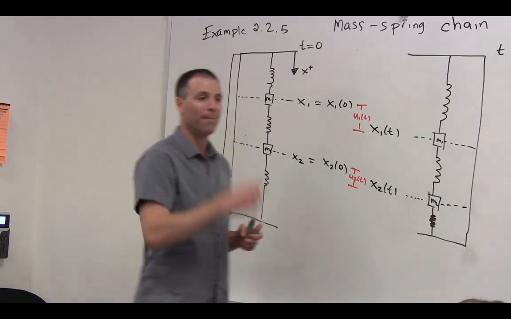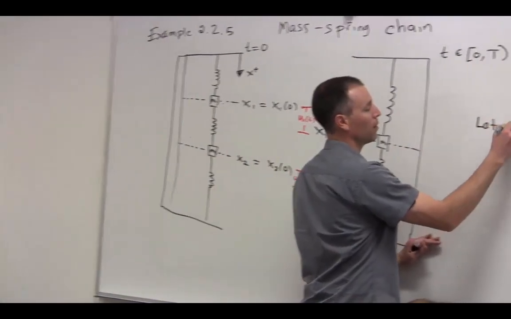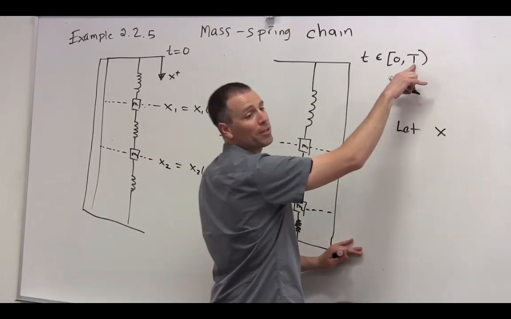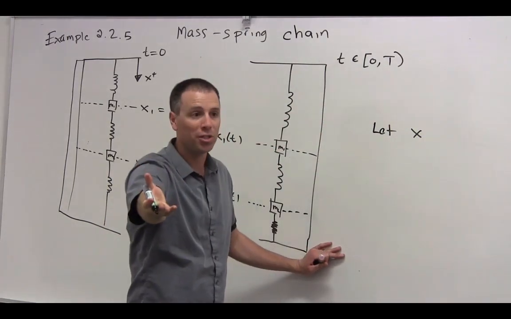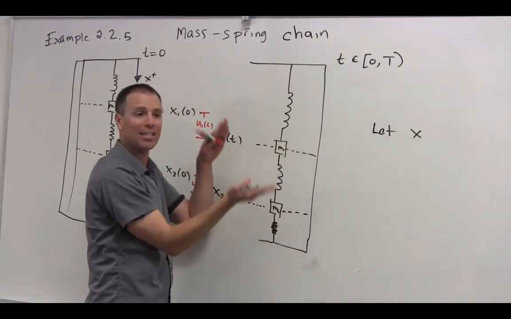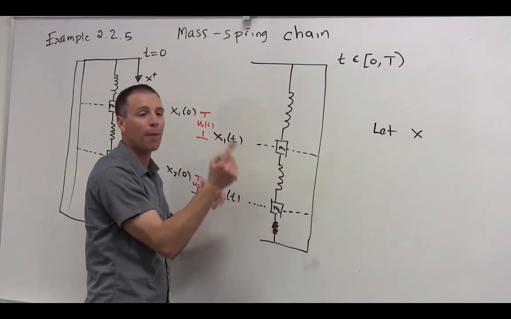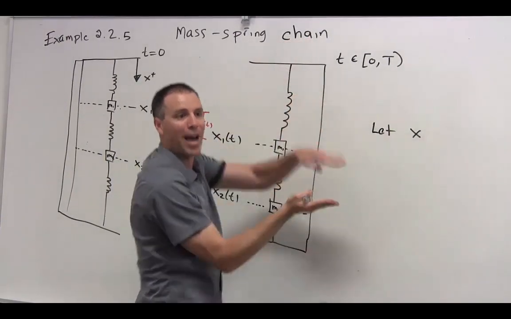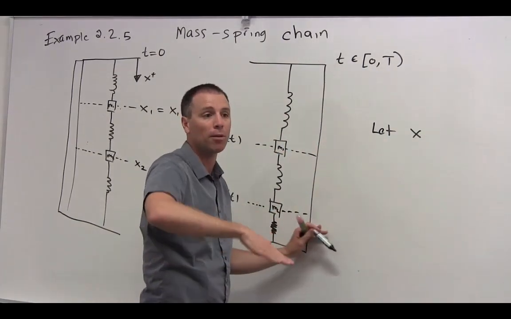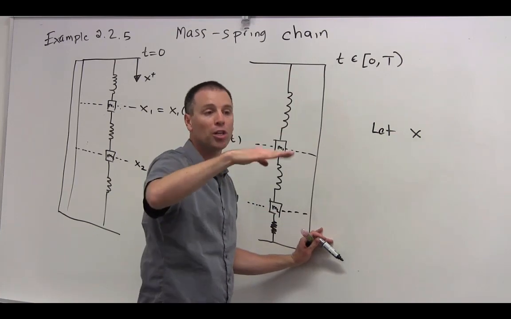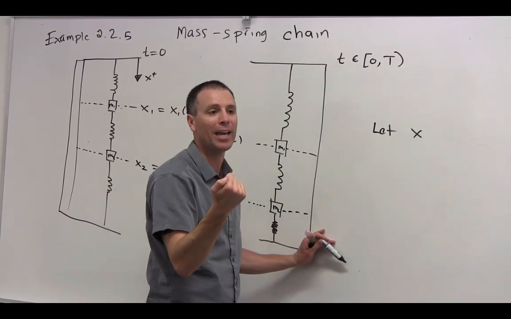Right? Yep. And the capital T represents any point in time? Capital T represents the end point of my experiment. In the case that Joe was just mentioning, where we turn gravity on, let it settle to equilibrium, and measure the final resting place, then capital T would represent the moment at which those masses settle down under the force of gravity. If I'm in an eigenvalue problem and I'm analyzing the motion of the masses over time, capital T would mean the end of the period that I care about.